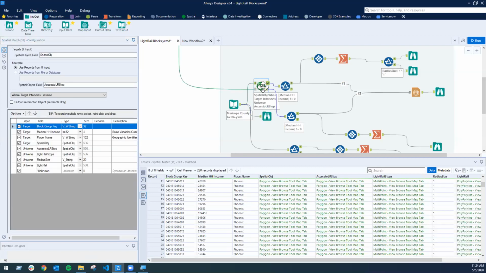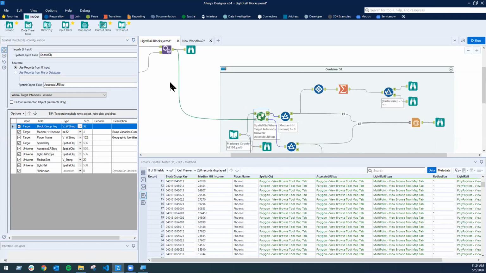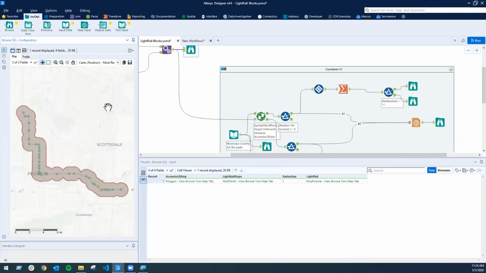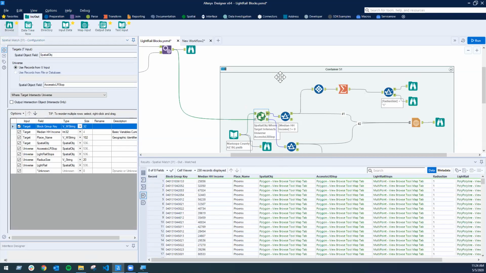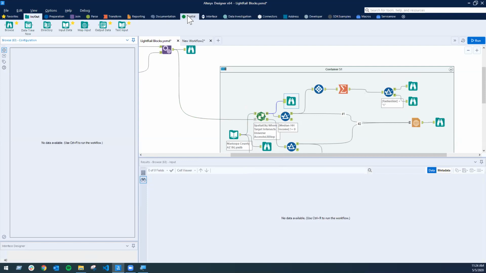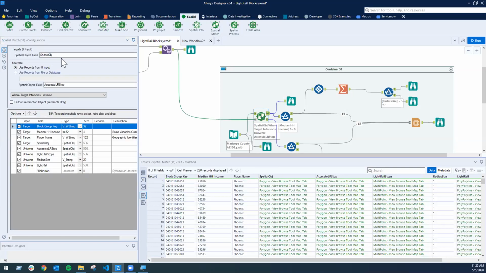In order to bring these two data sets together, in order to see where our polygon overlaps with these blocks, we're going to use the spatial match tool. This is, again, up here in the spatial tools, and it allows us to compare a target to a universe, and the universe is going to be like what your big area is.